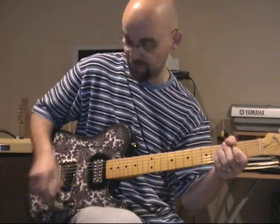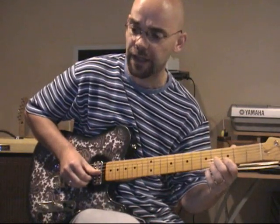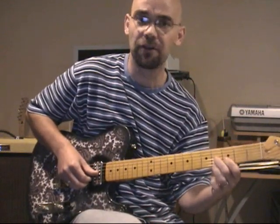As I said, my favorite position is position 3. I think it's the one that has the most character for this guitar. And darn if that's not the one I play all the time.